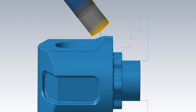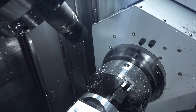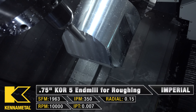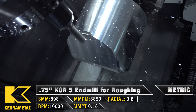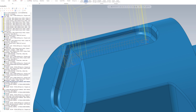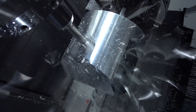Finally, I do one last face pass across the smaller surface on the back of the part. The entire time it's running at the same speeds and feeds as the first pass. After the shell mill is done, we call back our 3¼ inch Core 5 end mill that we used to rough out on the first operation, and we're going to be doing some pocketing with it. The toolpath I used was one of Mastercam's 3D toolpaths — the OptiRough pass — and I told that tool to run at 10,000 RPM at 350 inches per minute, with a 20% stepover.